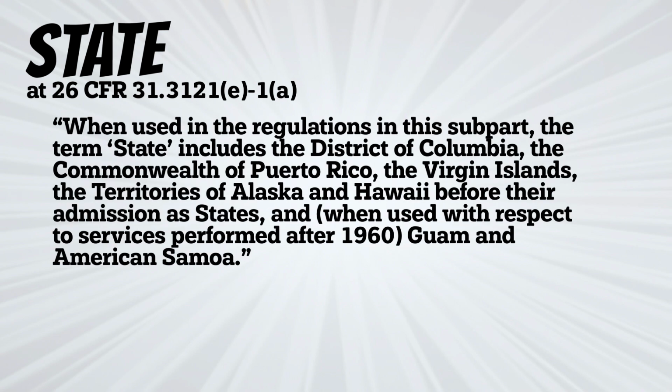Let's also look at the Code of Federal Regulations at 26 CFR section 31.3121(e)-1(a), where it states, "When used in the regulations in this subpart, the term state includes the District of Columbia, the Commonwealth of Puerto Rico, the Virgin Islands, the territories of Alaska and Hawaii before their admissions as states, and, when used with respect to services performed after 1960, Guam and American Samoa."